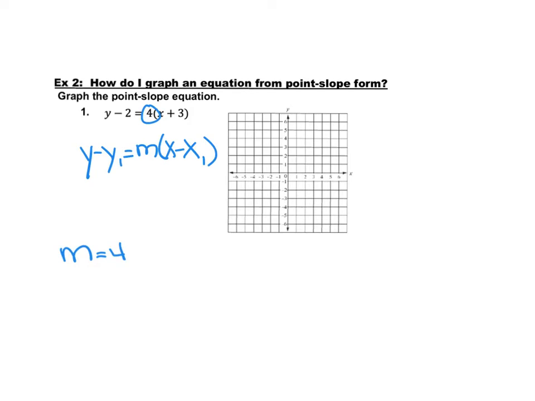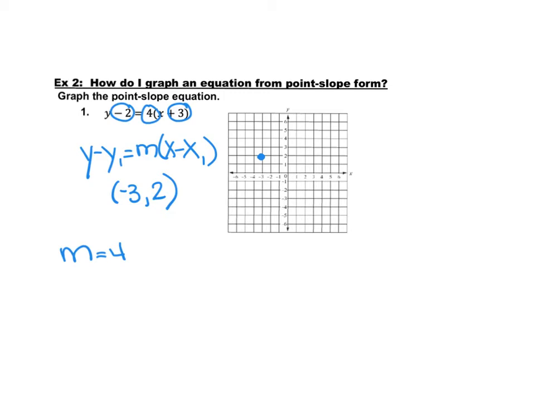And remember that it was minus y1 and minus x1. So we need to take a look at these. And because they were minus, this would have been -2 for our y, and this would have been minus a -3 to get that +3 here. So our point here is x equal to -3 and y equal to a positive 2. So now we have a slope and we have a point. Let's go ahead and graph this point, -3, 2. I'm going to go negative 3 and then up 2. All right, so there's our point right there.